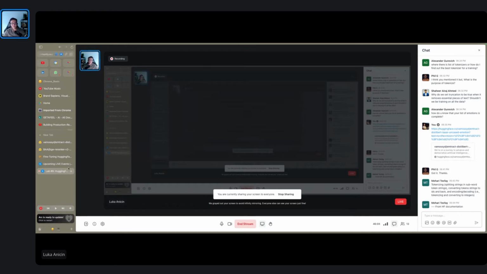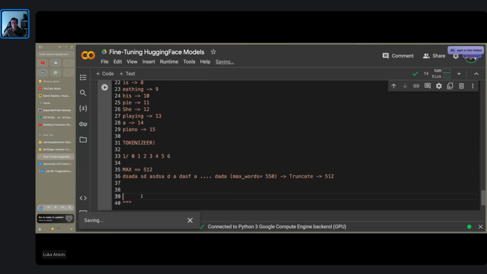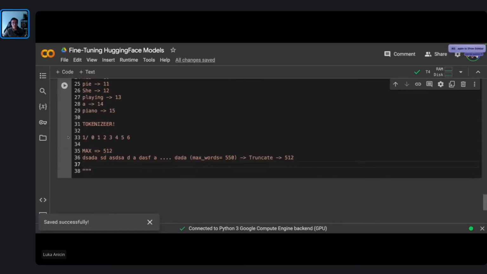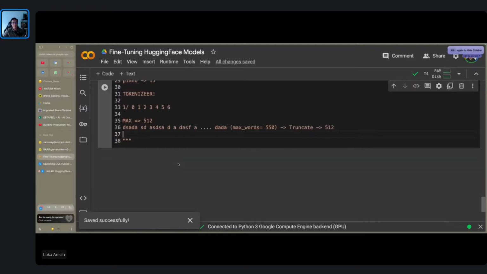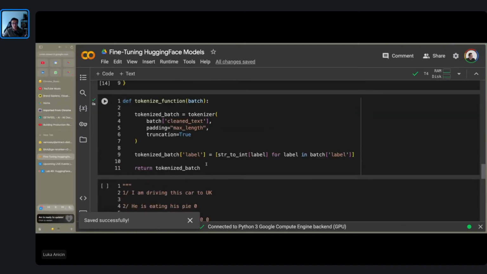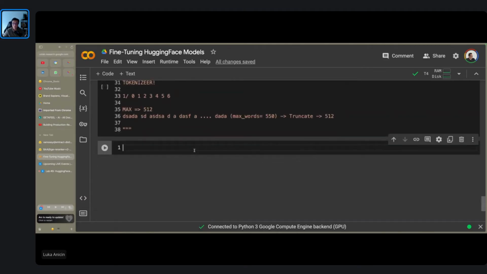Cool. Okay, so I'll keep this up so you have the notes. Okay, great. So let me add one more code cell where we are. We need to convert our raw data set to a tokenized one.